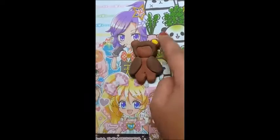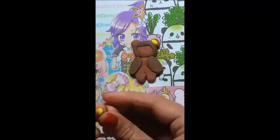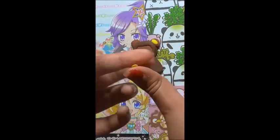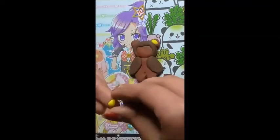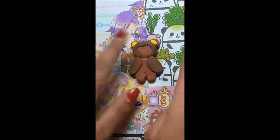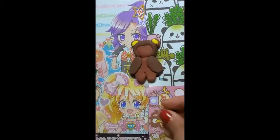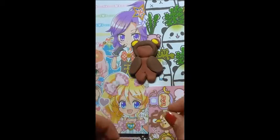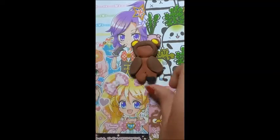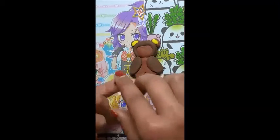So here I am just making the little yellow ovals for the inside of the ear. And you're just going to press that onto the ear. And here I am now making the little boots. For the boots, you just want to make little oval shapes and just put them on the little feet.